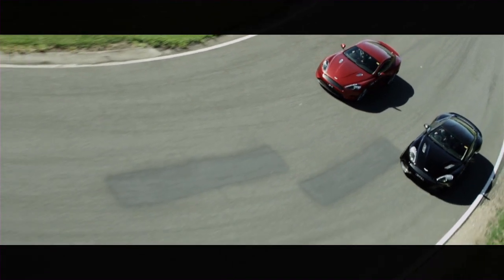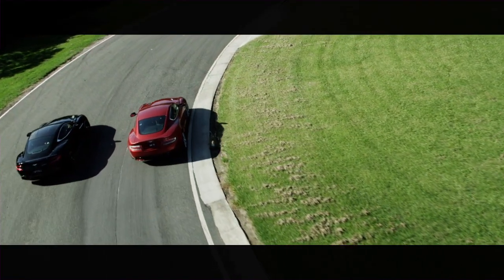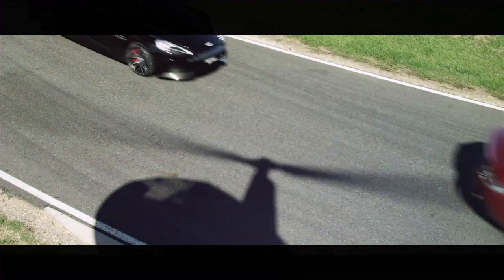It's always hard for me to explain to people what they're investing in. It's a beautiful car. The Astons are the most beautiful tourers and sports cars in the world. Take that as a given. But the money you invest in the car is often not seen. It's in the engineering integrity of the car.